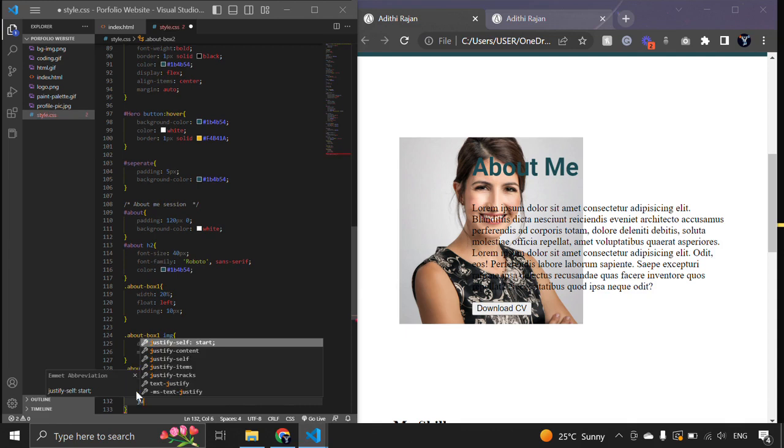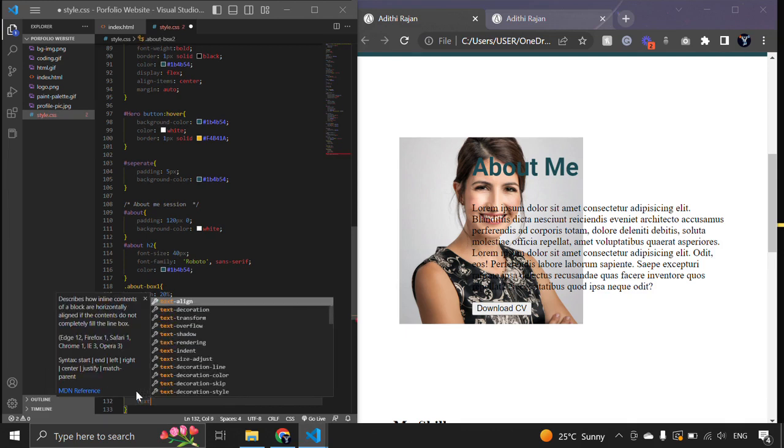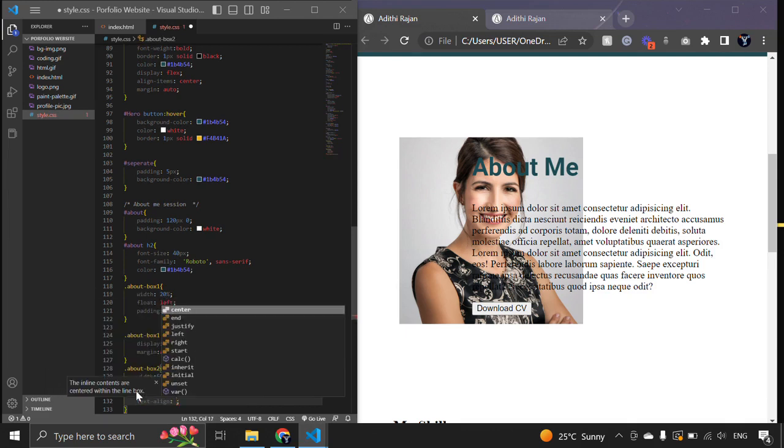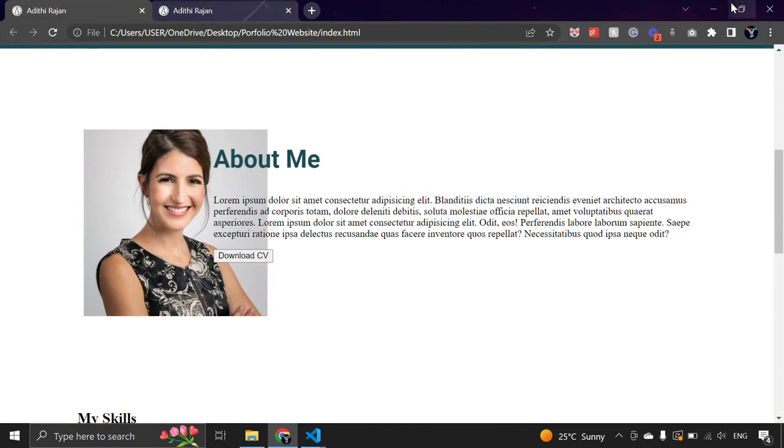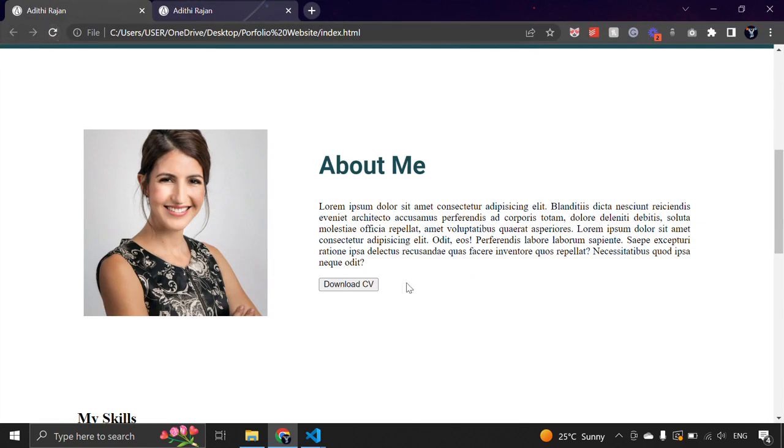Now let's justify the content. Let's set the text align to justify. So justify basically fits the content into the box. Let's refresh and see. Now we can see that our text is perfectly aligned.